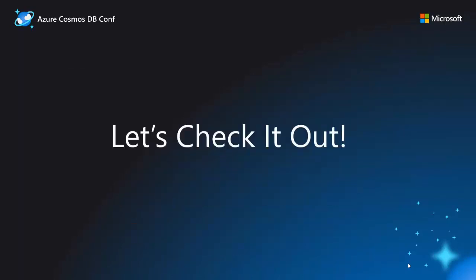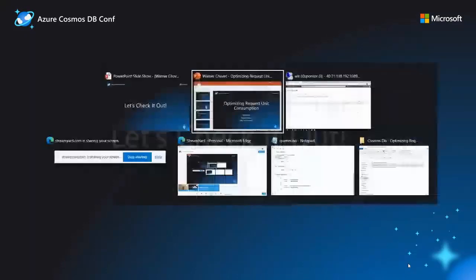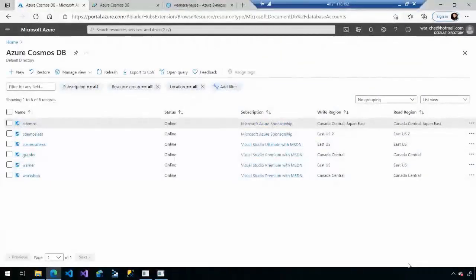So let's take the first demo break. Let's check it out. I'm going to show you the different configs there in the portal, and we'll look at a couple of databases. I have a utility that we can look at this in action. So let me switch out. So I have this VM right here. This is my Azure portal, and I'm just going to show real quick here how you can create and decide whether you want to do serverless or provision throughput.